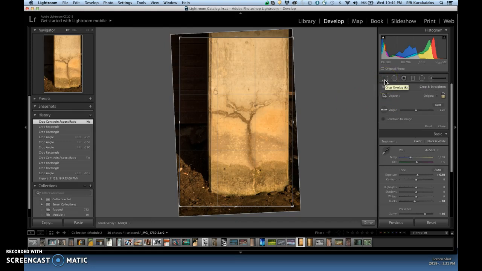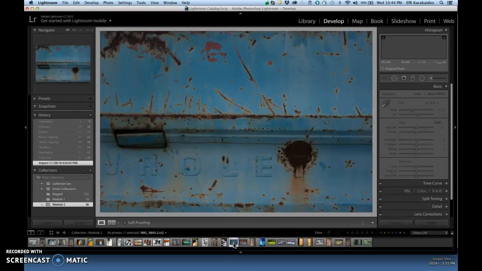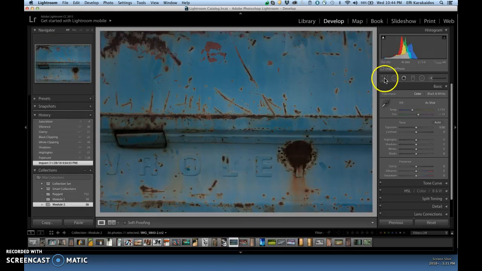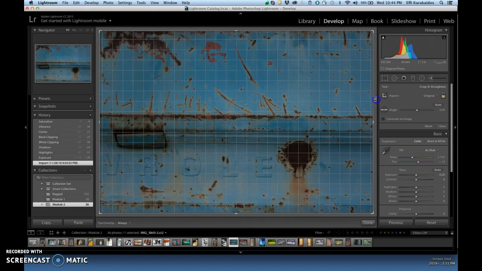For now, I'm going to call this finished and simply click on the crop overlay tool. And there is my cropped image. I'll do this one more time, just the rotate feature here. So I'll go ahead and click on the crop overlay tool.